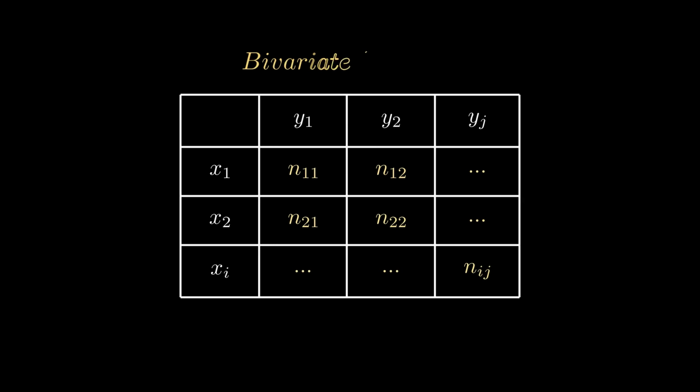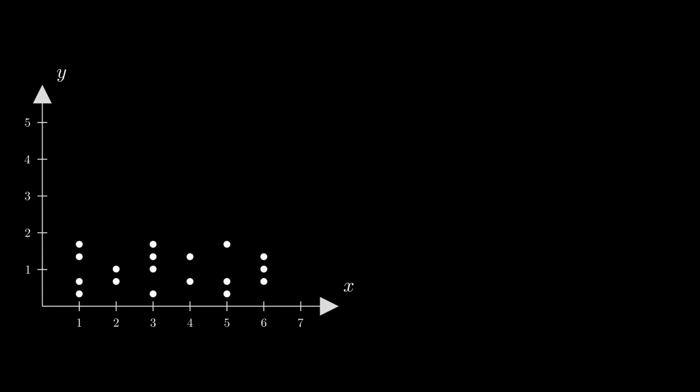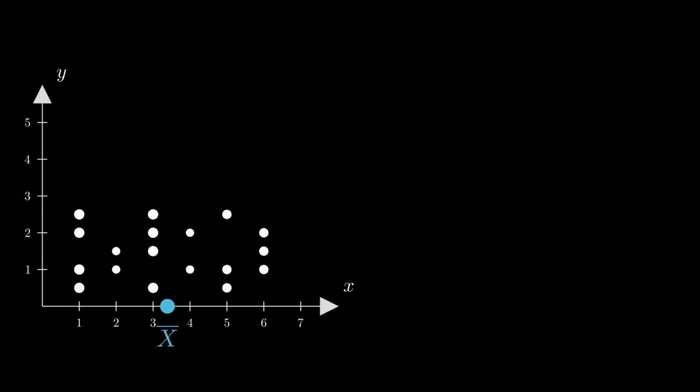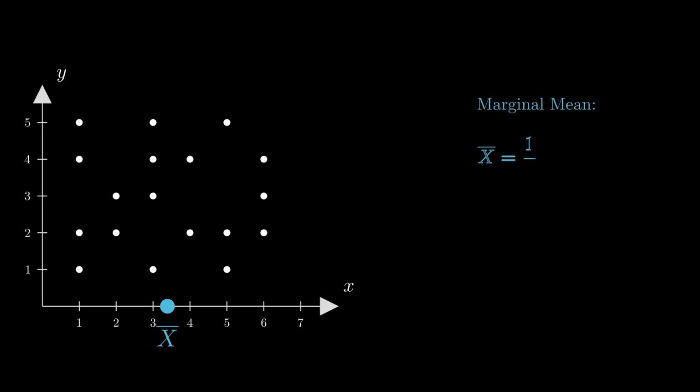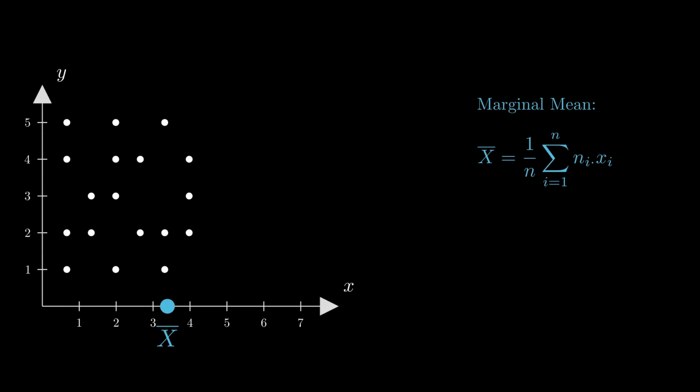Up to this point, we've only looked at one dimension at a time, but the universe is interconnected. We can study as many variables as we want, but for the sake of simplicity, let's only track two variables, x and y. With that, we enter the 2D world of bivariate statistics. Imagine a cloud of dots scattered across a screen. How do we find the center here? If we completely ignore y and smash all the dots down onto the x-axis, the center of that new 1D line is the marginal mean of x. It's the overall average, blinding itself to the other variable.